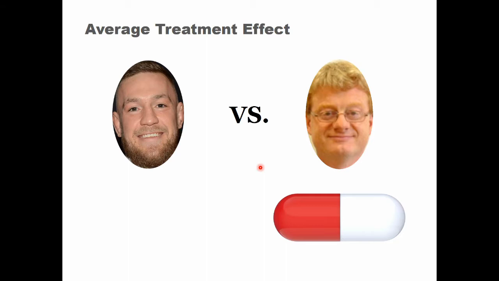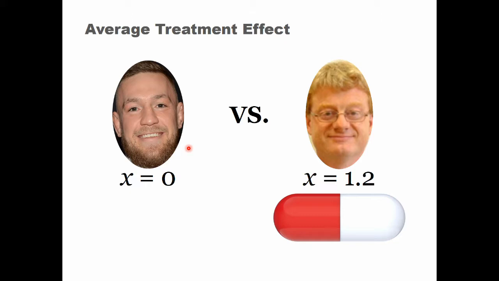Now, if we do that, people should start to get highly suspicious, because the reality is, let's say we can see into the future and our outcome is some variable X. Under the control condition, this person's future potential outcome might be equal to 0, and this person's future potential outcome might be equal to 1.2. So even if the drug didn't do anything at all, we'd see this difference of 1.2 and we'd attribute it to the drug. Obviously there would be differences between these two people leading to differences in the future potential outcome, which we can't observe, but we pretty much assume there would be some difference.